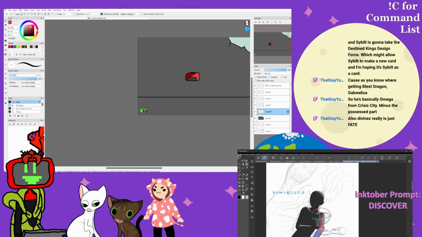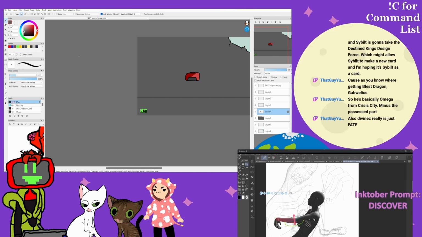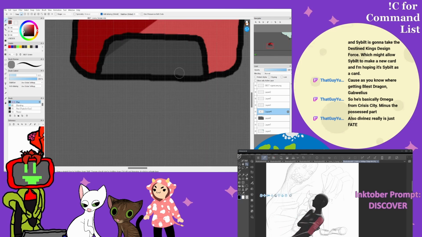Okay, let's go to the screen. Actually, I guess I should just use the screen on color, since that would be what it would look like with the light shining into it.